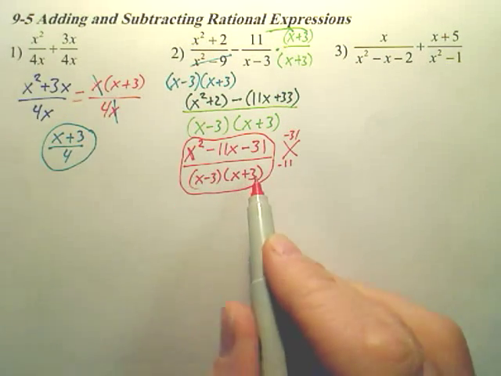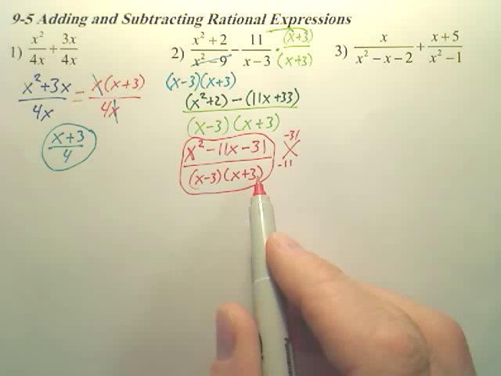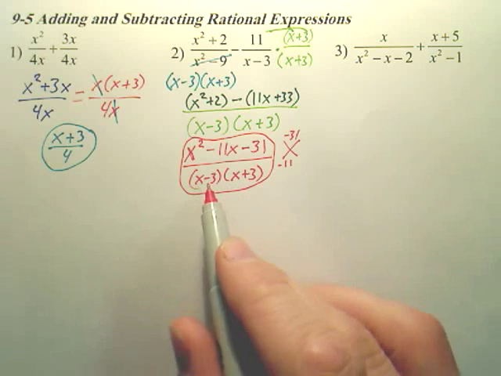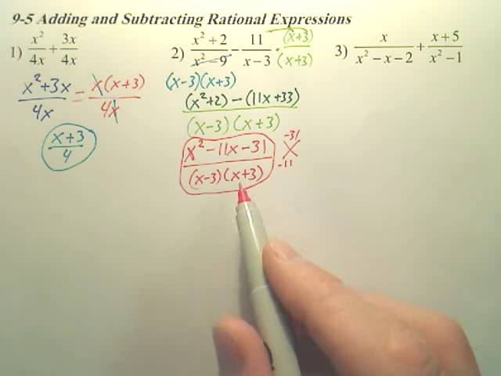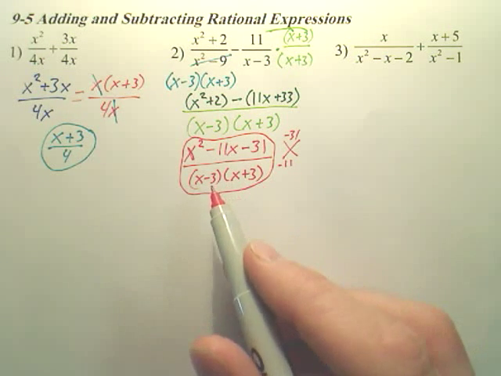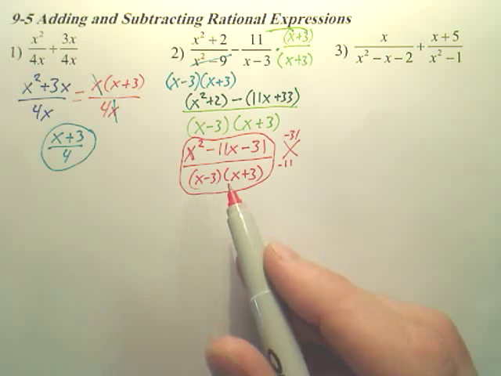Could I FOIL out the bottom if I wanted to? Yeah, if it's a multiple choice test and your answer is not in this form on the bottom, you might have to FOIL out the bottom again if they want it. Most of the time you don't want to do that, but sometimes they will on a multiple choice test.